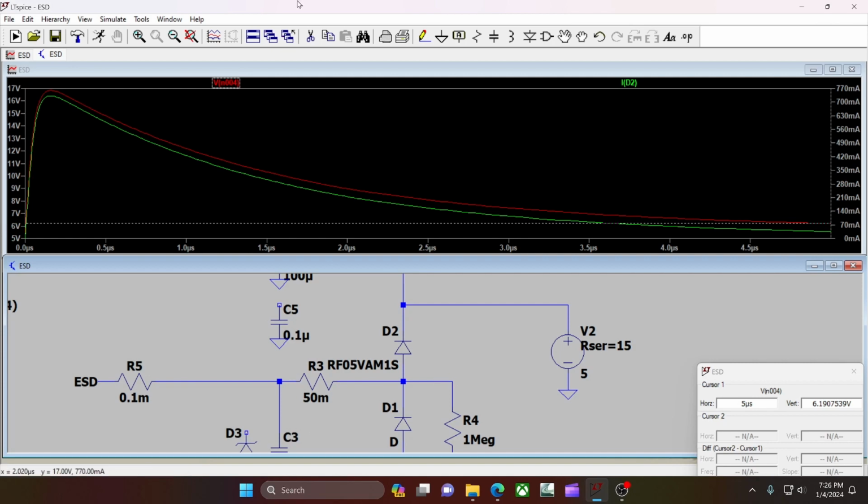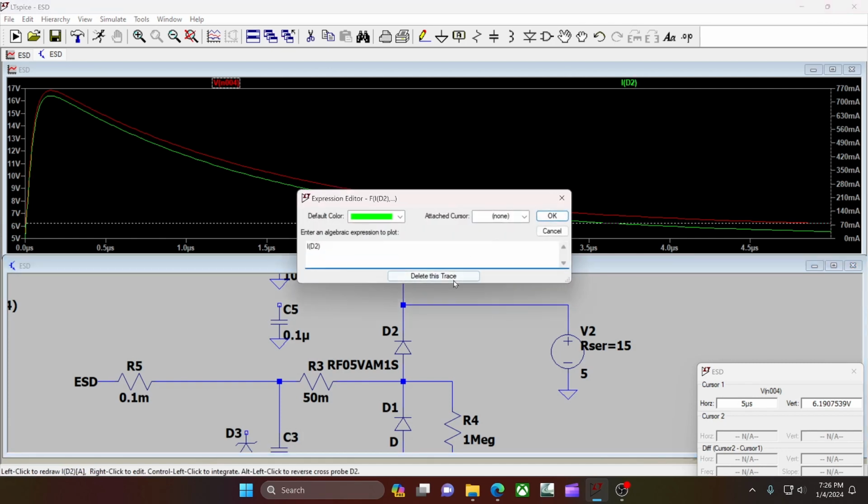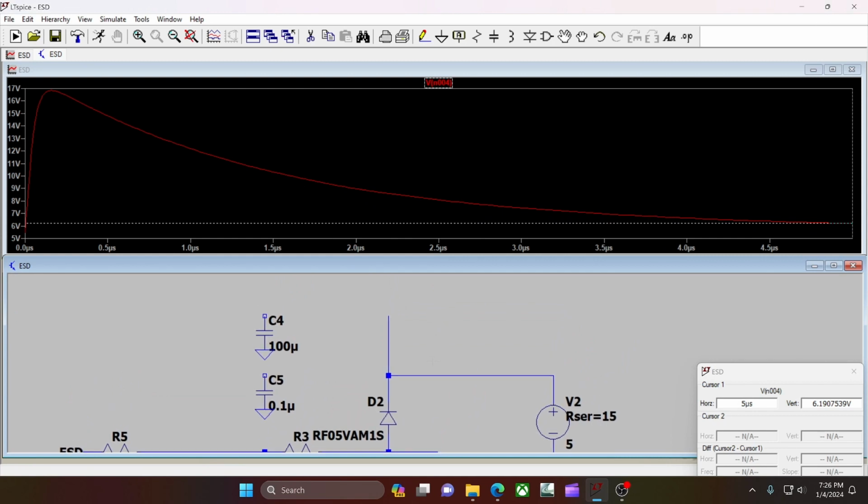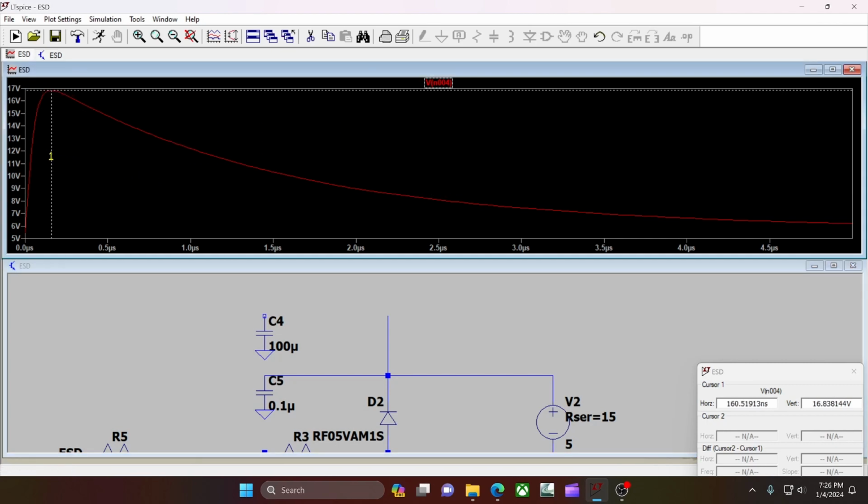Now, another thing I want to show you is I want to take this current off. What happens if you have a capacitor on there? So this would be like a bypass cap, 0.1. Right now, let's get this back up there. That way we can see our max. 16.83.